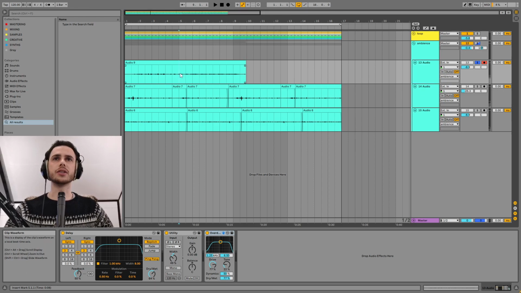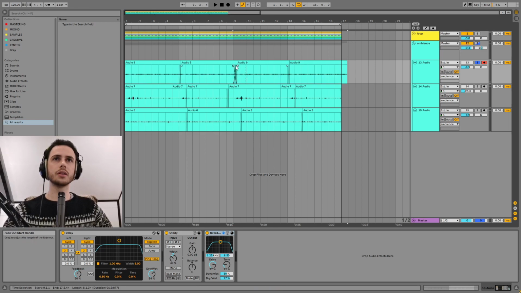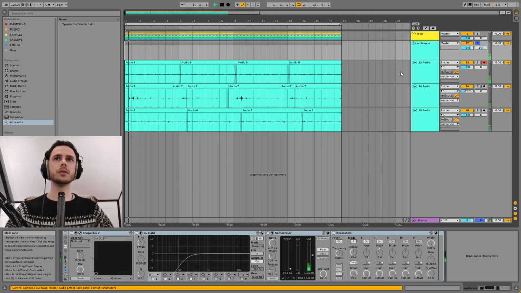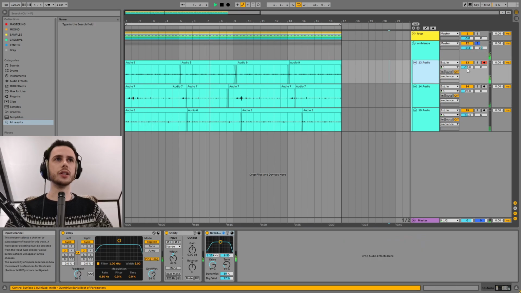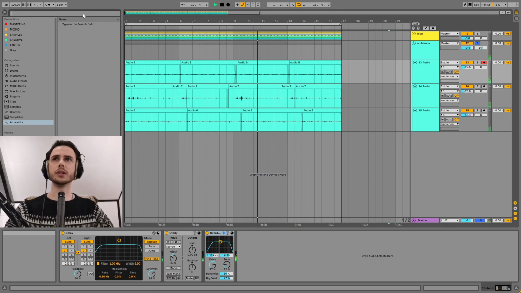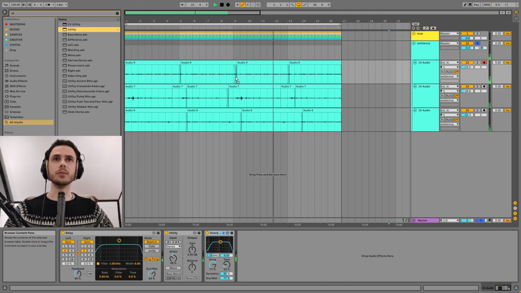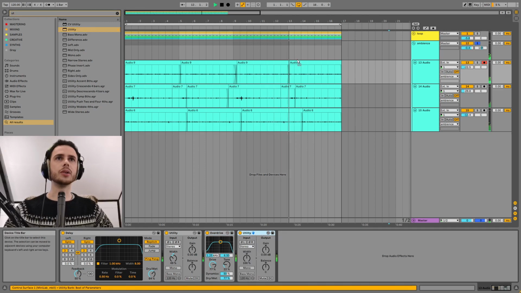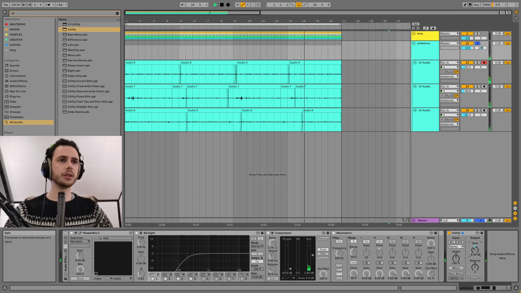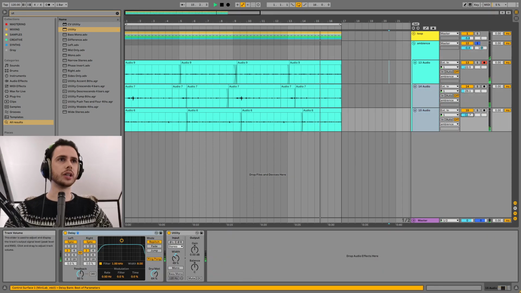Perfect. I like the second part much better, so I'm going to just cut that first one out. Layer it like this. So now all in all, the shaker's a little bit too loud for my liking. The shaker's quite prominent, so I'm going to just get a utility to drag that down. Or actually, let me go on the master and drag them all down. And then individually drag these up.